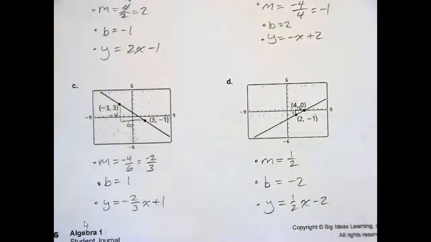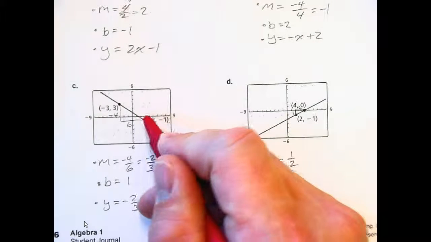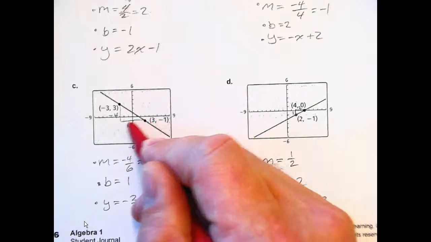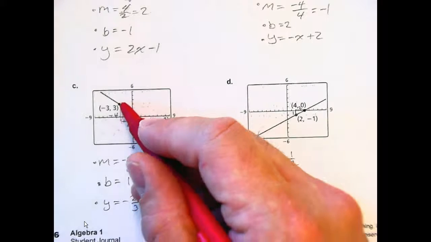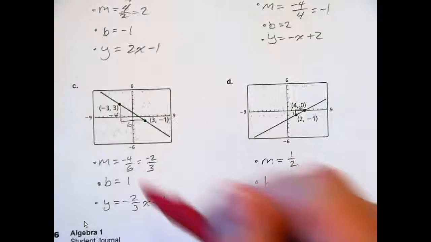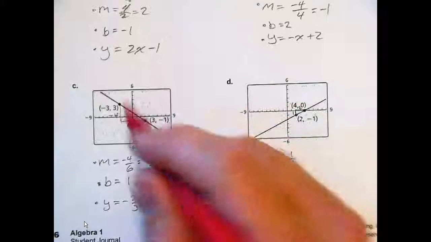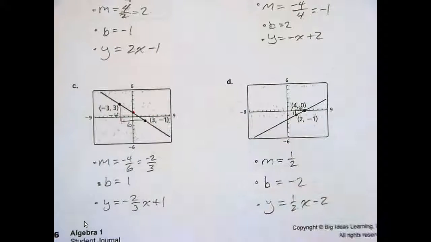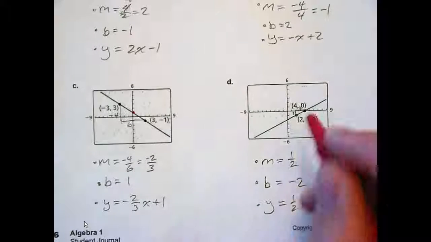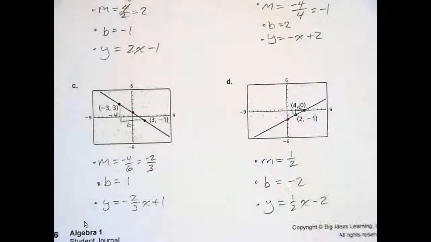Okay, questions on what we did there? Please note on these two, they don't give you the y-intercept. They don't at least identify it for you with a dot. You have to calculate it. So you went over 6 and up 4, or down 4 and over 6. So you could have gone down 2 and over 3. Y-intercept is 1. You can also look at the graph. Yep, you could. Right there. Okay.